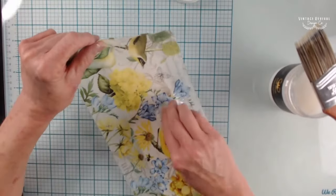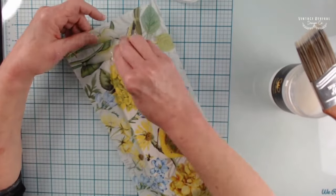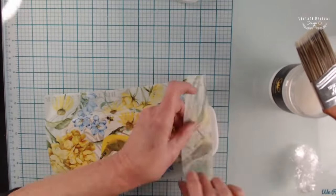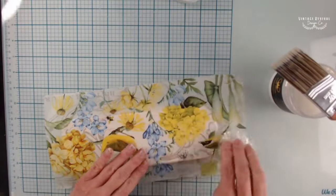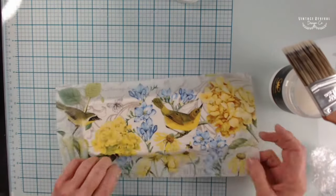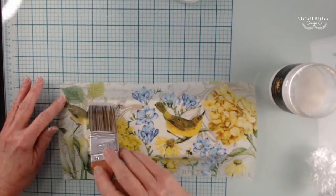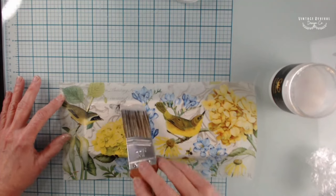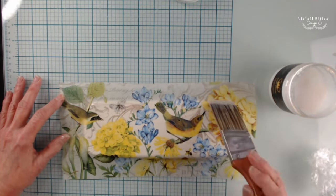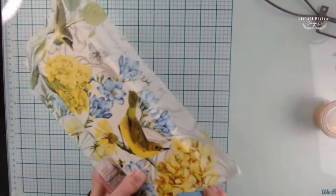You'll see that I'm using a balled up piece of plastic wrap. It looks like I might be putting heavy pressure on, but I assure you I'm not. I'm being very gentle and using the plastic wrap to smooth out any wrinkles and adhere the paper to the top of the board. I then want to go around and check all of my edges. That's always the tricky part, and it's super important to make sure that you always check those. Now I'm sealing it and just putting a light coat of that pigment infuser on it again, and I'm going to set this aside to dry.